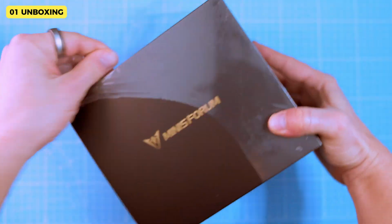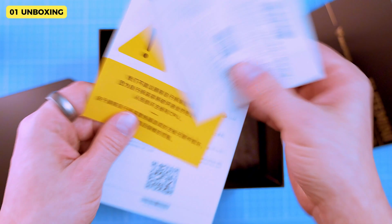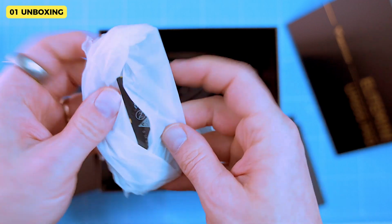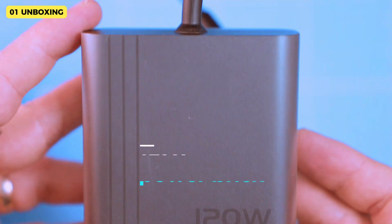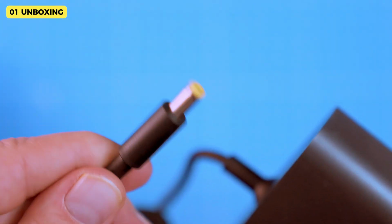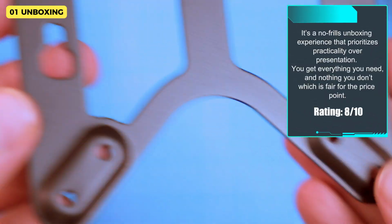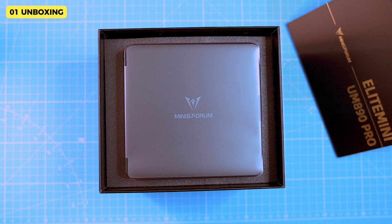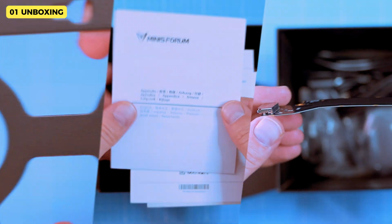Minisforum keeps things practical. Digging into the box, you get all the usual essentials. There's the paperwork, including a warranty card. A surprisingly important piece we'll come back to later, the OCuLink adapter. A 120 watts power brick, an HDMI cable, a standard power lead, a VESA mount if you want to slap this thing behind your monitor, and yeah, plenty of screws to get everything set up. Nothing flashy here, but that's the point. It's all about the utility, and that continues straight into the design.